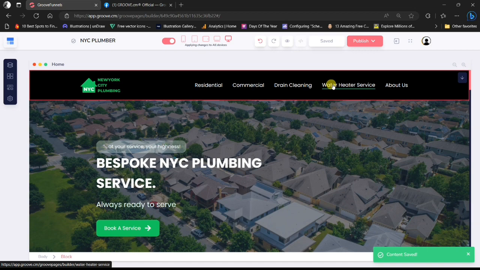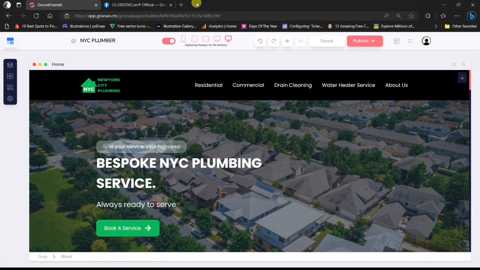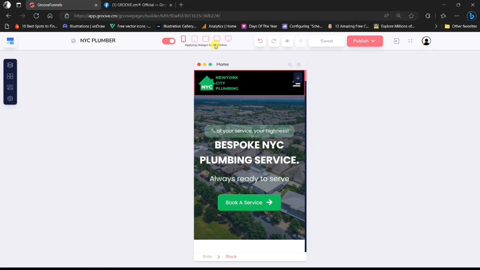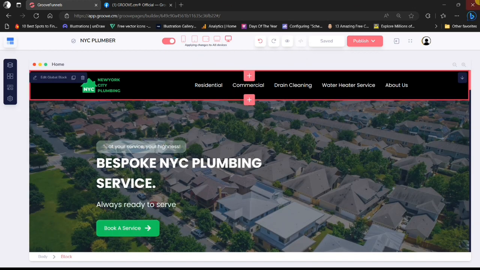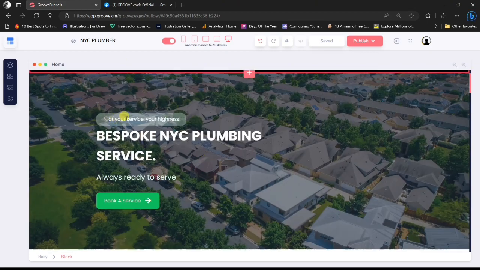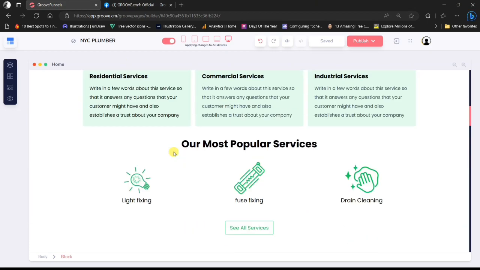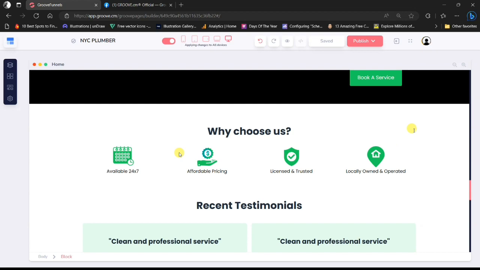And you get this. In my opinion, it does look nice, and you can see how it looks. Anyways, so this is the navigation bar all done, and everything else is done too.